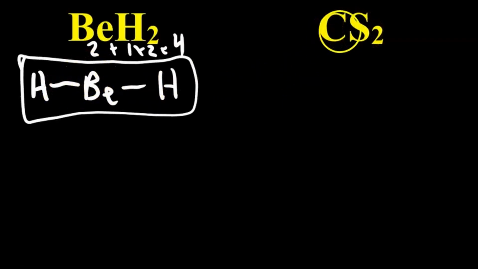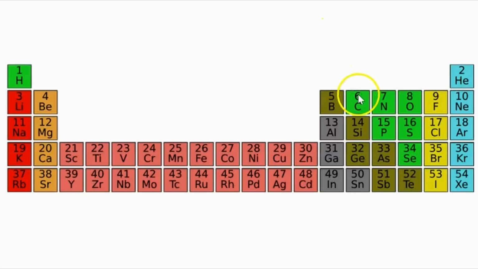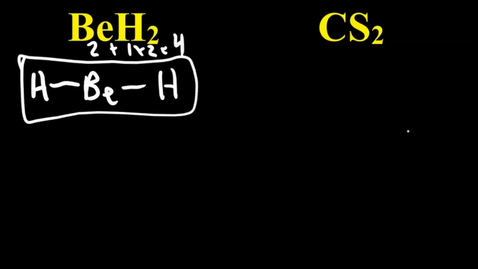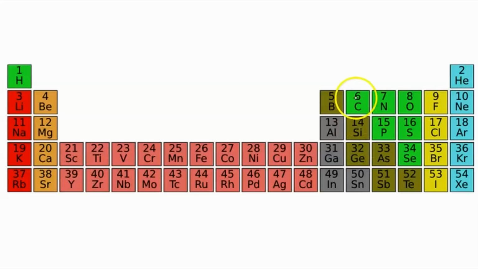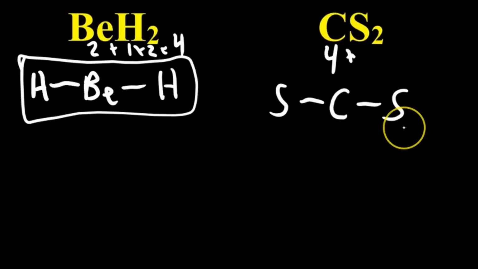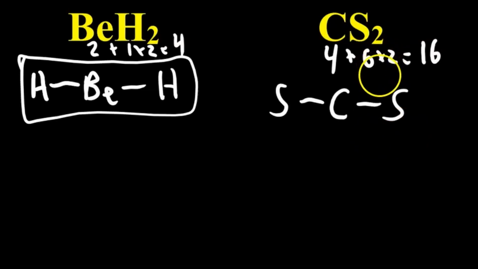Okay, CS2. Carbon is the central atom. It's singular, it's written to the left here on the periodic table. Carbon is more to the left than sulfur, so it's less electronegative. So we'll attach all the atoms to the central atom. Now we want to add the number of electrons. Carbon has 4. If we go on a periodic table, count from the left, 1, 2, 3, 4. It has 4, plus sulfur has 6. Sulfur is right here, count from the left, 1, 2. We always skip the transition metals, 3, 4, 5, 6. So there's 6, and there's 2 of them, 12, plus 4 is 16. So there's 16 electrons to add.